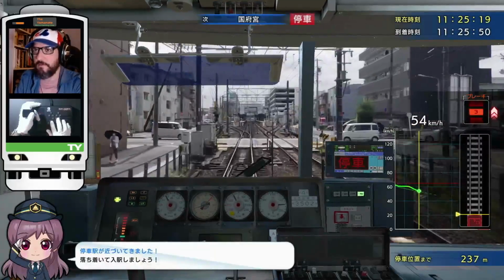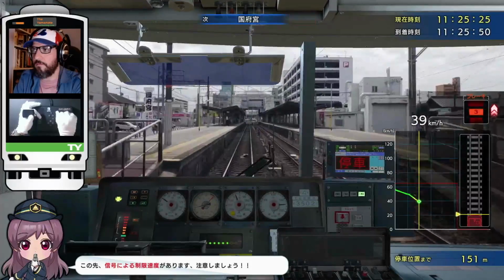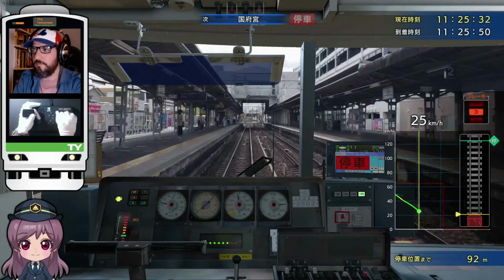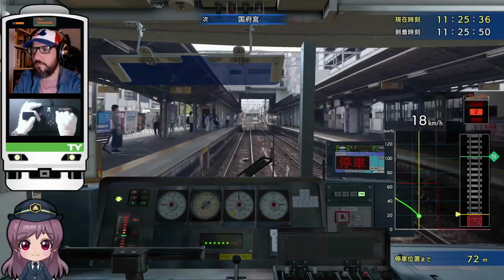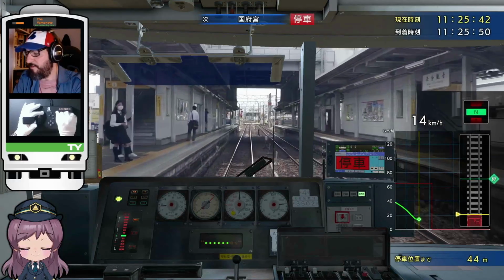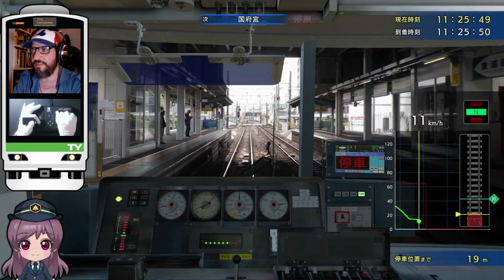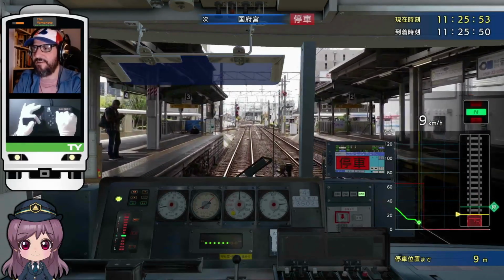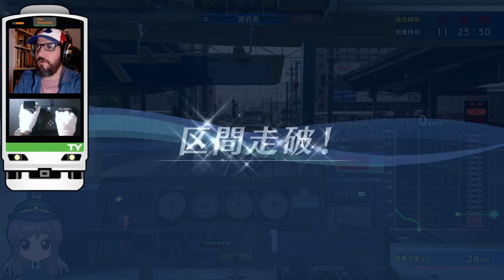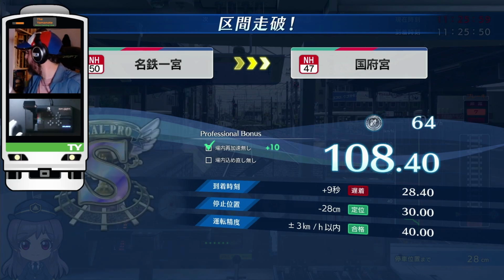All right. Coming to a stop. We'll coast from here, and now you can see here at Konomiya station that the frame rate is dipping a bit. Yeah, as we go under 10 kilometers, you can feel it. Alright, 9 seconds late, but still it's pretty stable, especially compared with some of the earlier games.